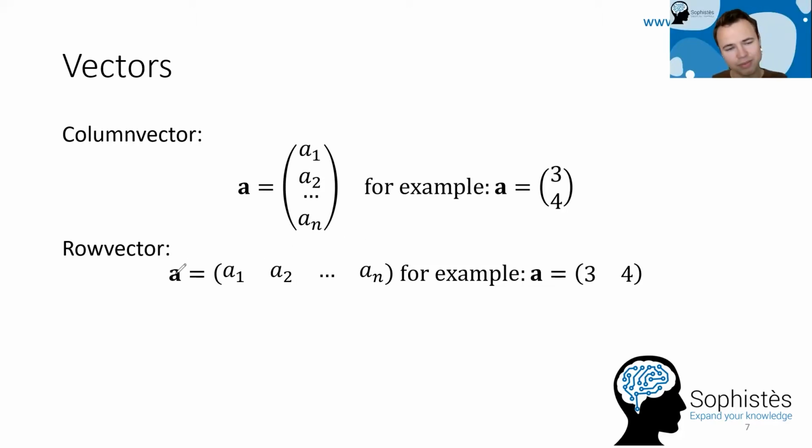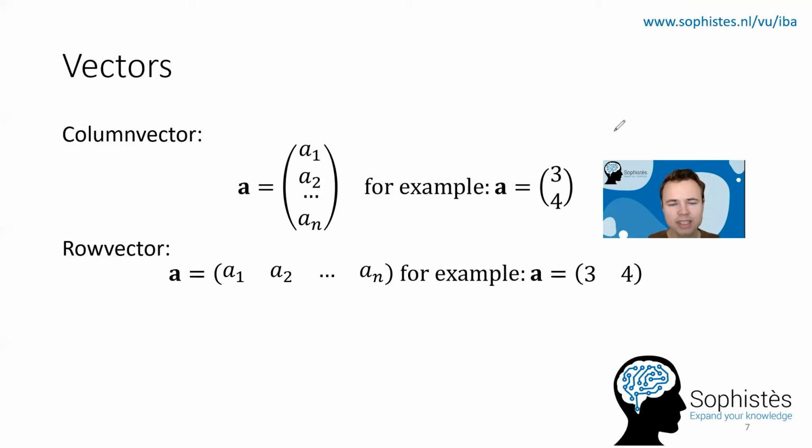So you see that the vector is with a bold letter. And if you are writing it by hand, you would just put an arrow above it. So this is how you can write a vector just by hand, 3, 4. Okay, so I will go to the whiteboard and then I will show you something.